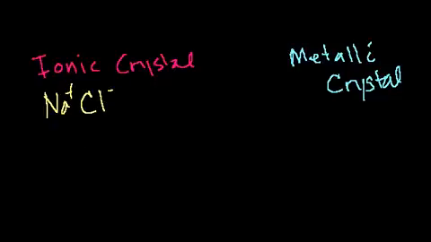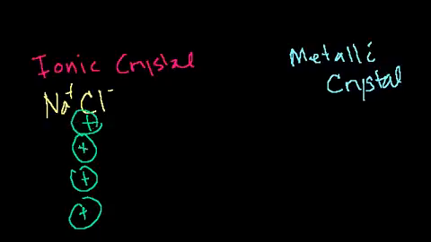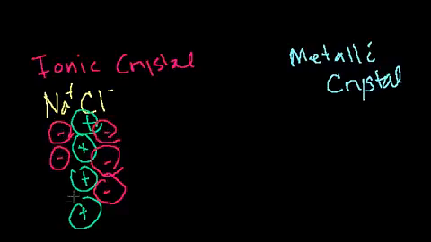The structure of this is going to look something like this, so let me do the sodium in green. You have a bunch of sodium ions that are positive, and then you have a bunch of chlorine ions. This isn't the exact way that they actually are, but I think you get the idea that one atom is positive and one atom is negative, so they really want to be close to each other. And so this is a pretty strong bond, and it can have a pretty high boiling point, and this type of structure is actually quite brittle.